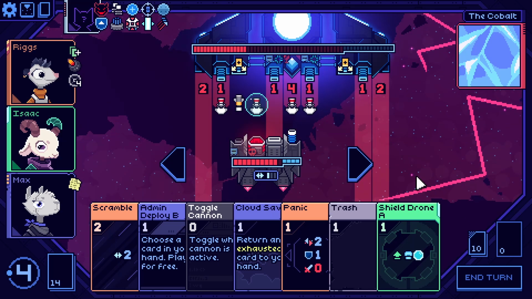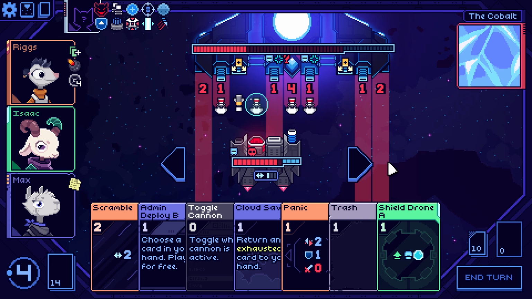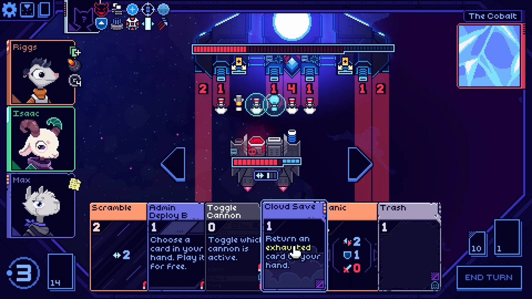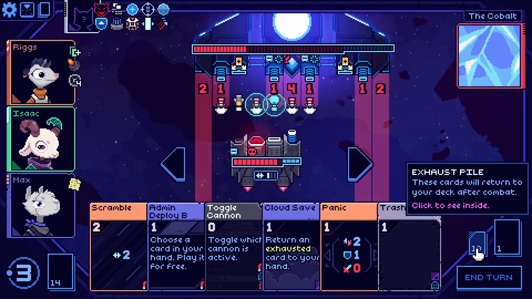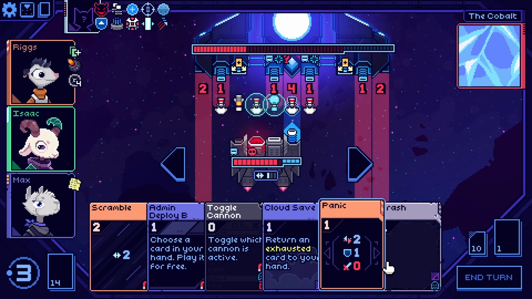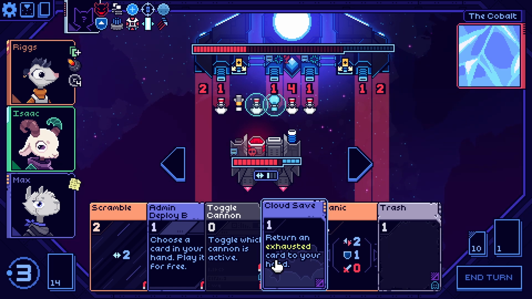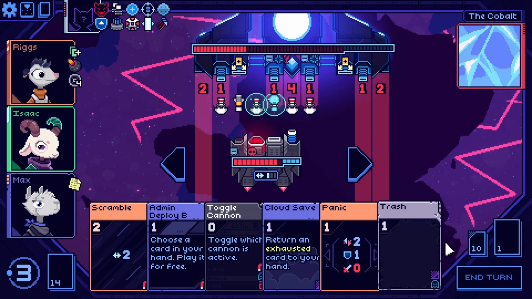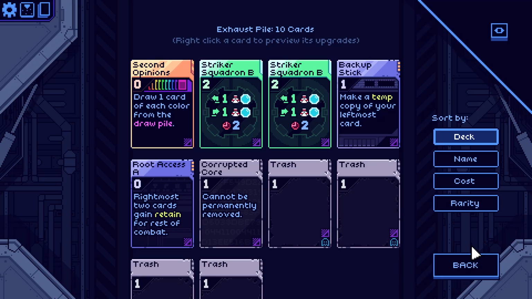Turn an exhausted card to your hand. Choose a card in your hand to play it for free. I do want to bring back a Striker Squadron, but there's nowhere to deploy it, and we can't retain it. We could bring back Root Axis for retain, but I want to retain a Panic and a Cloud Save. Actually, yeah, that seems great. No, because it won't bring back the Cloud Save. Although, if we had upgraded Second Wind to bring back Exhaust, we could bring back a Cloud Save, which would bring back Second Wind, and we could actually go infinite on Striker Squadron, which is very, very interesting to think about.